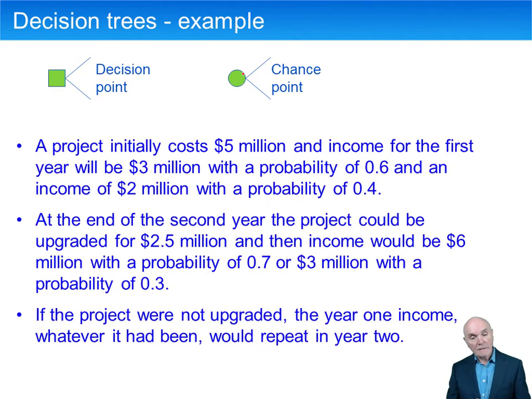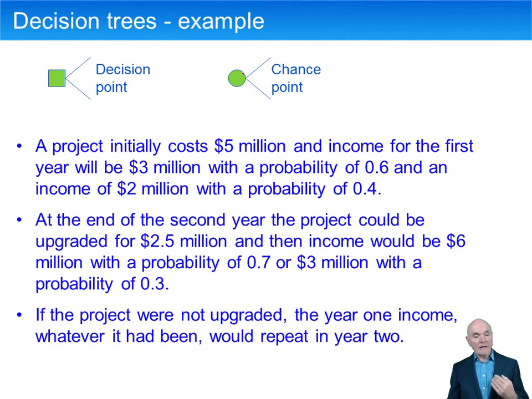Once a project becomes more involved, and in particular once you have maybe something happening in year 1, and then what happens in year 1 determines partially what happens in year 2 and so on, you have to choose really to use what are called decision trees. They still use expected values, but it's a way simply of mapping out what happens, and so we can keep track of where we are on the decision tree. There are two symbols, a decision point where we can decide what to do, and a chance point where we're in the hands of fate.